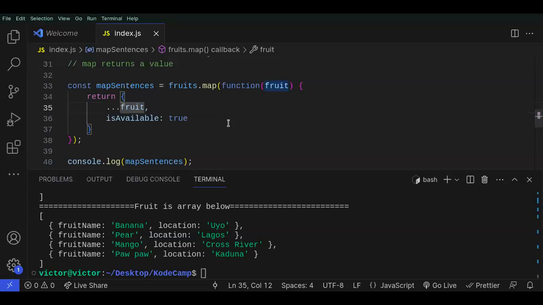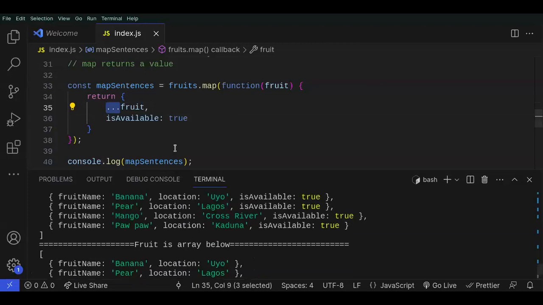Without the dots, you're saying give me the object, but with the dots you're saying give me the properties inside that object, not the object itself. So instead of giving us the full object with the bracket, it is just going to return only the fruit name and location if we use this dot dot dot.